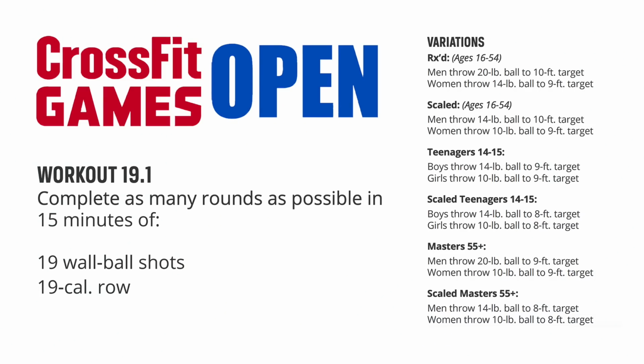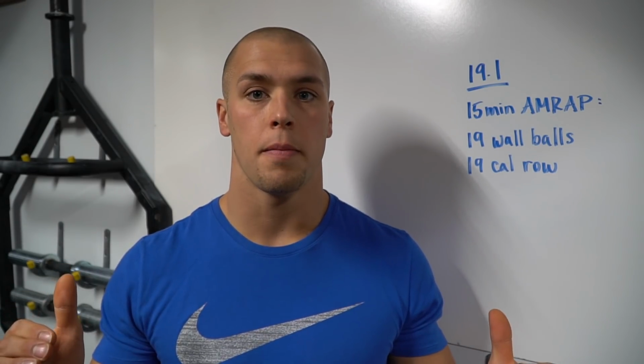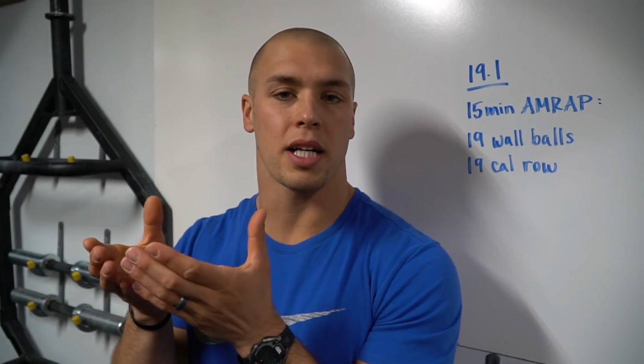19.1. 19.1 is a 15-minute AMRAP of 19 wall balls and a 19-calorie row. My advice goes across all of the divisions. Whether you are RX'd or you're scaled, it doesn't change the way that you should approach this. You still need to find your pacing, your strategy, and maximize your transitions. It goes across all divisions. So make sure you're dialing it in and let's go have some fun.